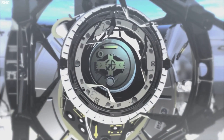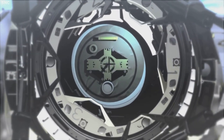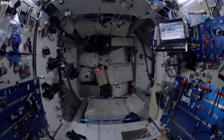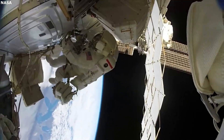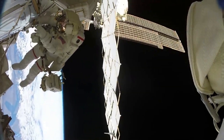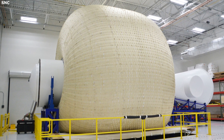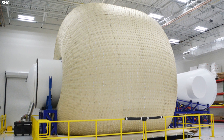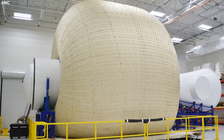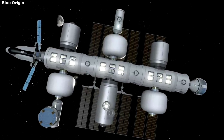Material and Build. The next aspect of the LIFE habitat has to do with its inside features along with the materials used. The material must obviously be strong, considering it will be orbiting the Earth and housing humans inside, and must also survive the constant attack from small pieces of debris orbiting the Earth. The LIFE habitat is made up of multiple different layers, each serving a specific purpose. The outside layer, known as the restraint layer, is a vectran fabric weave that is strong enough to withstand the internal pressure needed for the crew to stay and work comfortably in space. This material is so sturdy it is actually stronger than steel.